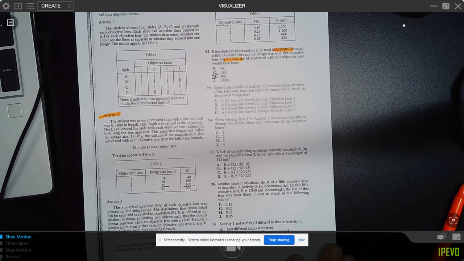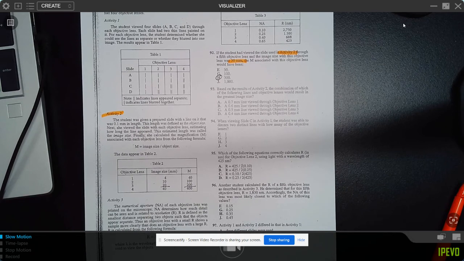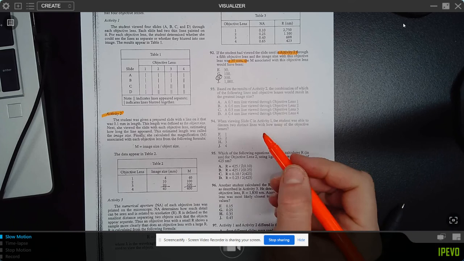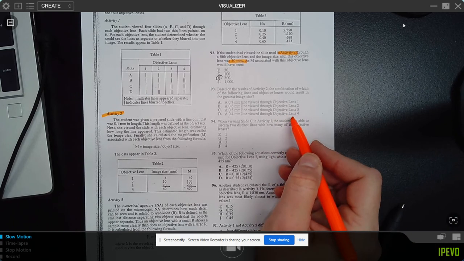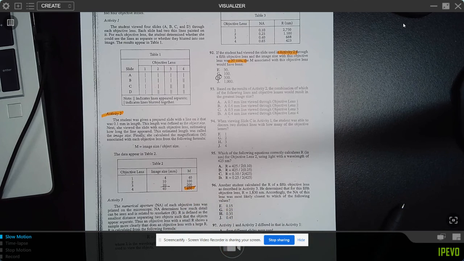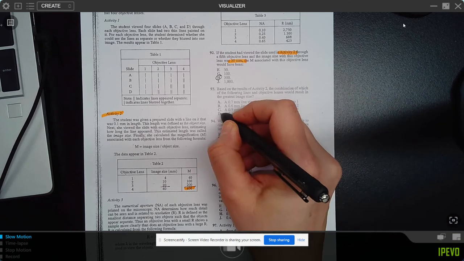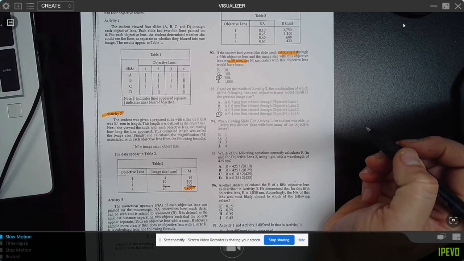Now, the next question leads us back to activity two. We're looking at magnifications of these very small lines. So they are 1/10 of a millimeter. So what's going to matter is the magnification over here. And lens four has the greatest magnification. It takes the image and multiplies it basically by 400. So the answer is D.